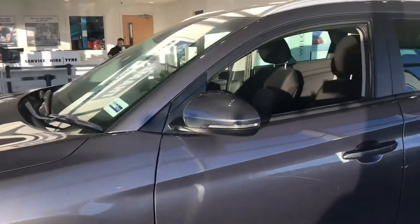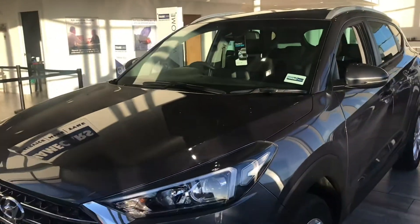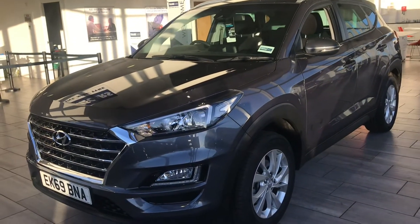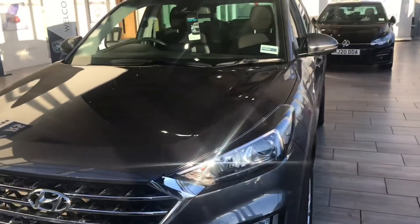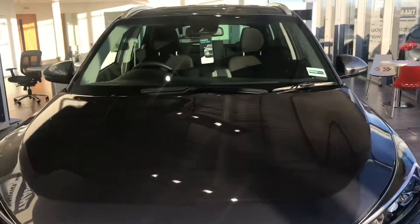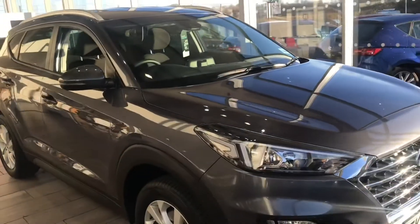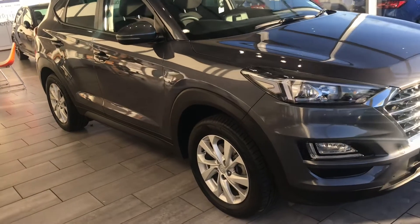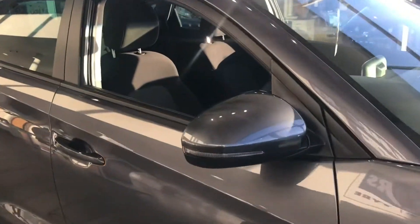We also have the offer of 7.9% APR with Black Horse Finance. You could do it all online or give me a call and I can run through all the options for you. It's all set up so when you drive the car away there is no waiting for funds to clear. Just give us your full UK driving licence and we can have it all in place for you. We try to make things as simple as possible.